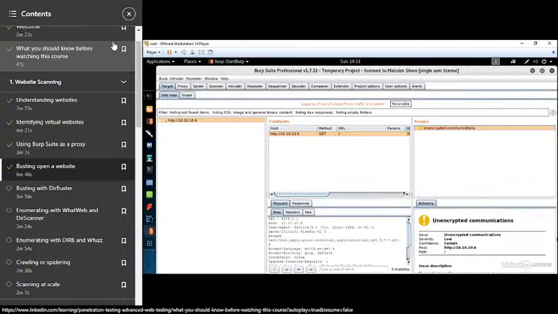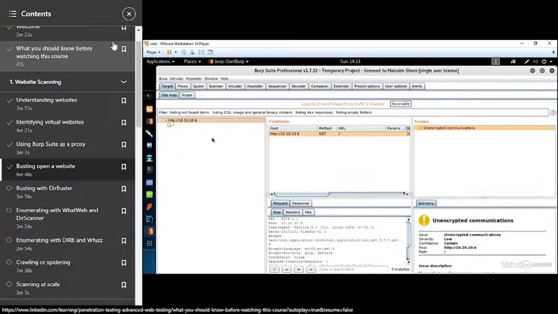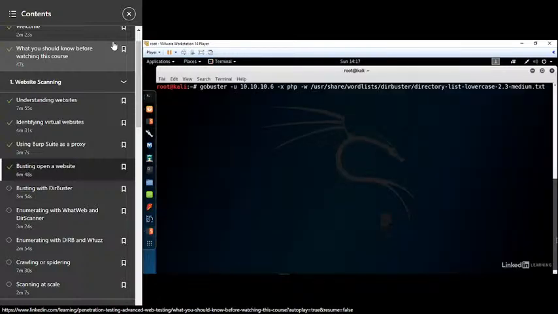We can see the message, and the website has been added to the left panel. We can expand it. We can also right-click and select spidering. As we'd expect, spidering the site doesn't identify any new pages. Kali provides a command line tool called GoBuster to do dictionary-based testing to identify additional pages on a website.